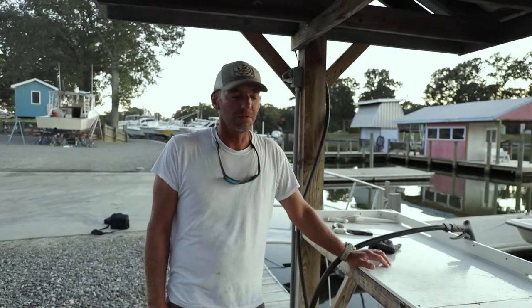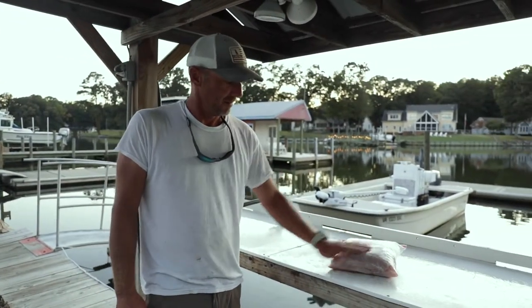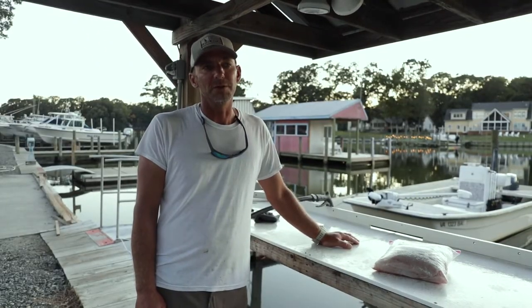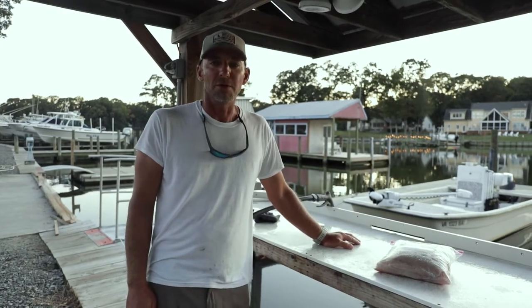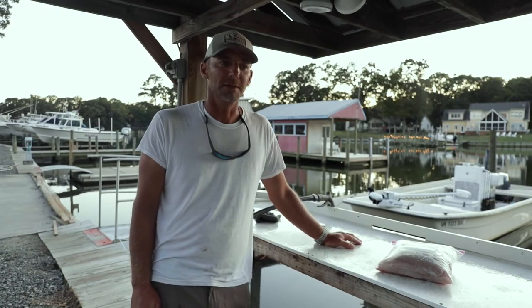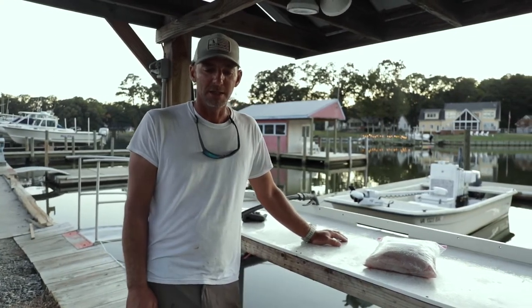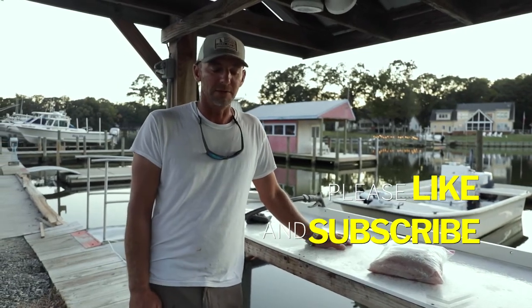All right, so we got all of our fish cleaned up in a nice Ziploc. Make a good meal. Speckled trout fishing is one of my favorite things to do, because it's not just go out and throw a line over and wait. You really have to work to catch these fish. And it takes a lot of dedication and just effort to catch them. It's not like throwing a bottom rig out and just waiting.